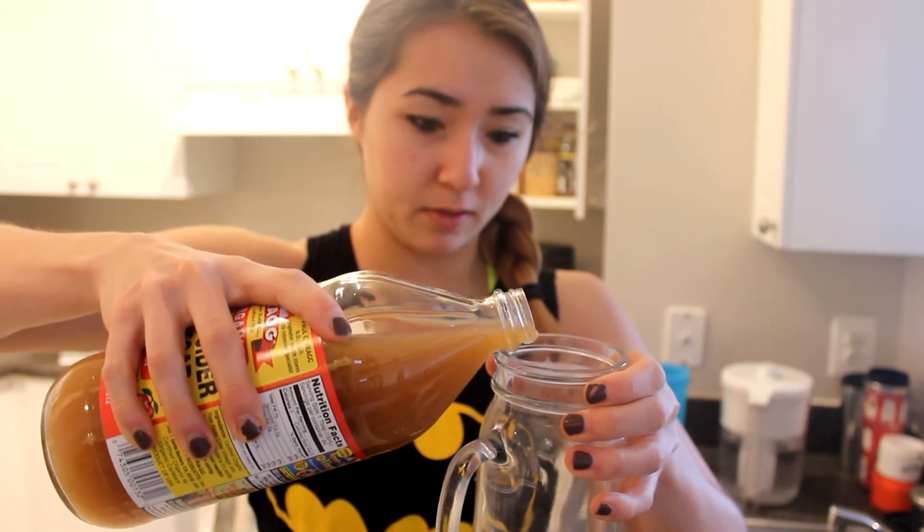Alright guys, now is the time to take my shot of the day — apple cider vinegar. I'm going to do it in this clear cup so you can see that I drank the whole thing. You put 15 milliliters — which is not a lot, like a tablespoon — it smells terrible. You're supposed to add like lemon to it but I don't have lemon, so I'm just going to drink it with this much water. Still smells potent as hell and I chase with strawberries. Here we go, bottoms up.